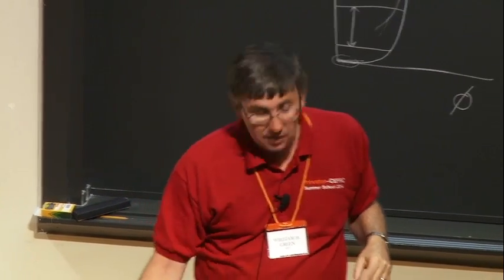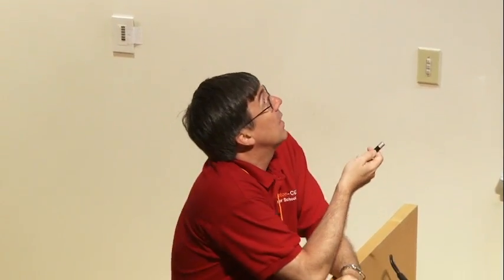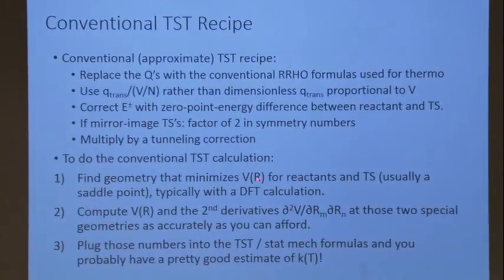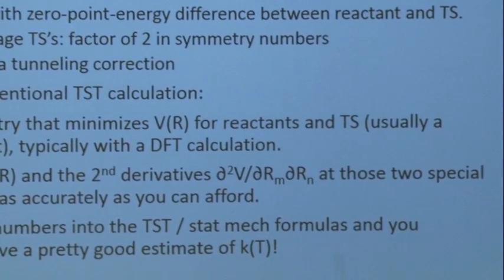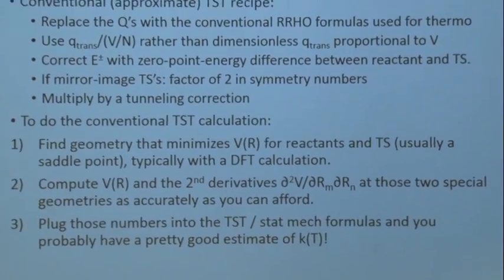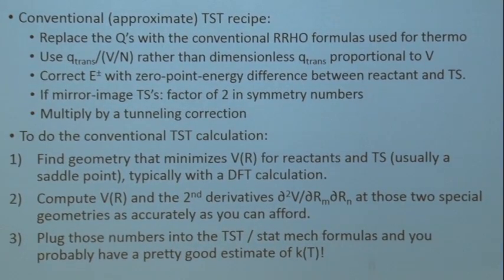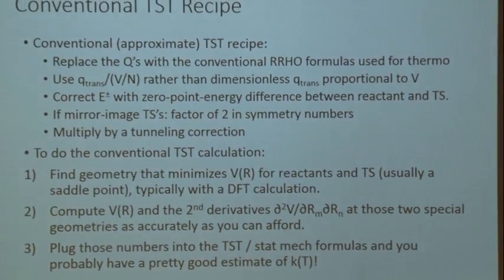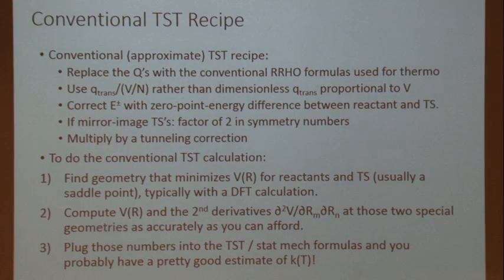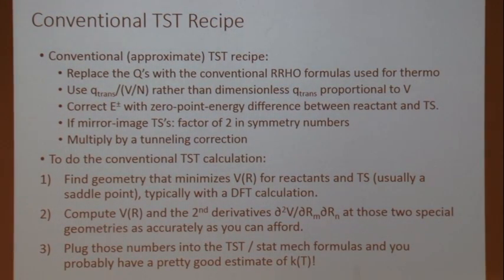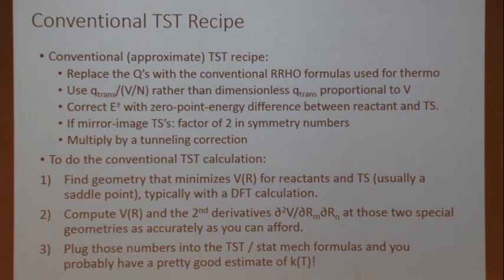Yeah, something I didn't emphasize enough about the transition state theory that's really great is that to do this, all I needed to do is I need to know V of R at the valley for the reactants and at the saddle point. I don't need to know V of R at any other points. So contrast this to if I was actually trying to use trajectory methods to do this, I would have to know the potential at every point because the trajectories would go basically everywhere. And I'd have to compute V of R many, many times.